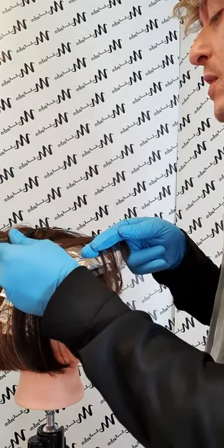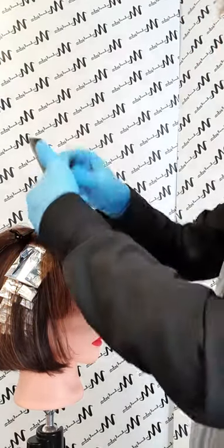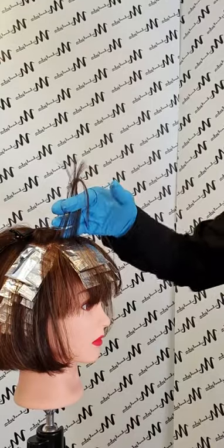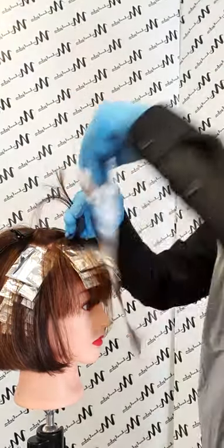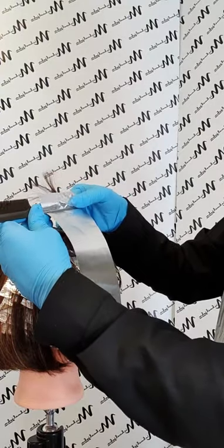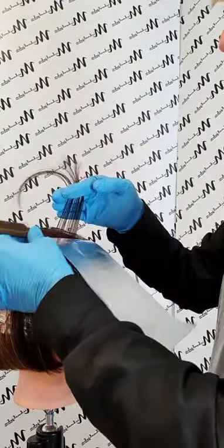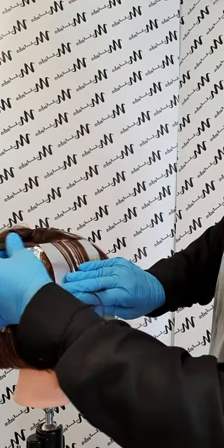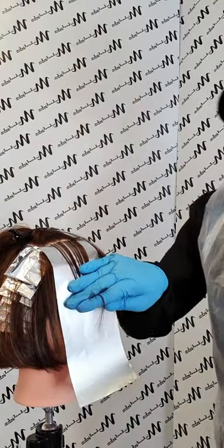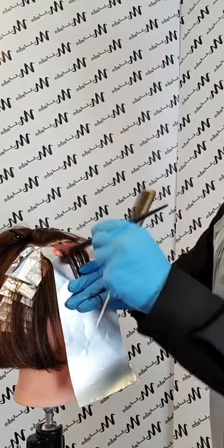So I'm just going to go through nice and fine weave. I'm working with a fine weave. Even though the colour is quite vibrant, I still want it to blend in quite nicely on this occasion. Shiny side up and make a fold. Turn over, place in. Lift down onto the section. Make sure it's nice and tight and secure. One centimetre to one inch away from the roots.